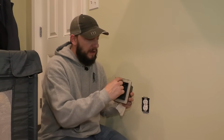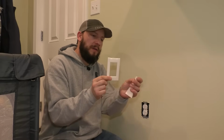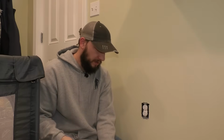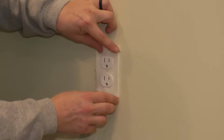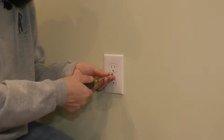And another thing you can do, which is what I'm gonna do, even though I have this seal right here, there's room for improvement. I'm gonna use these little socket sealers. This is just a thin piece of foam, but I think it will help. You have different cutouts here. This is for like a square switch and a regular switch. And these are super simple. You just take that cover off and then put them into place like this. And that's gonna cover up a lot of that. Put this back on and that will seal this right up. And these are pretty inexpensive and I think a pretty easy way to add some energy savings to your house.